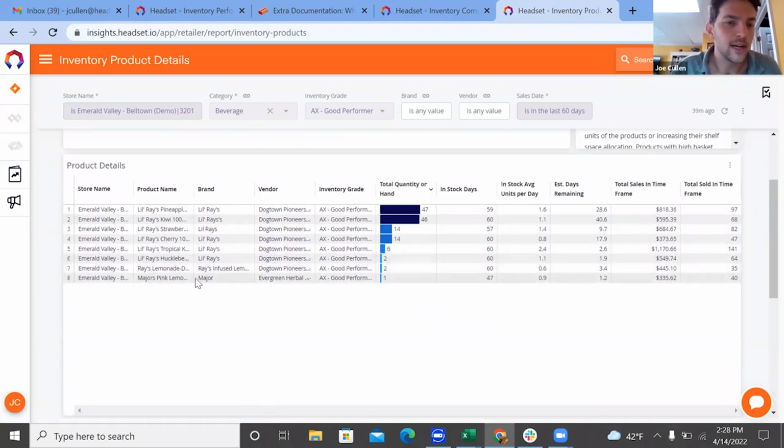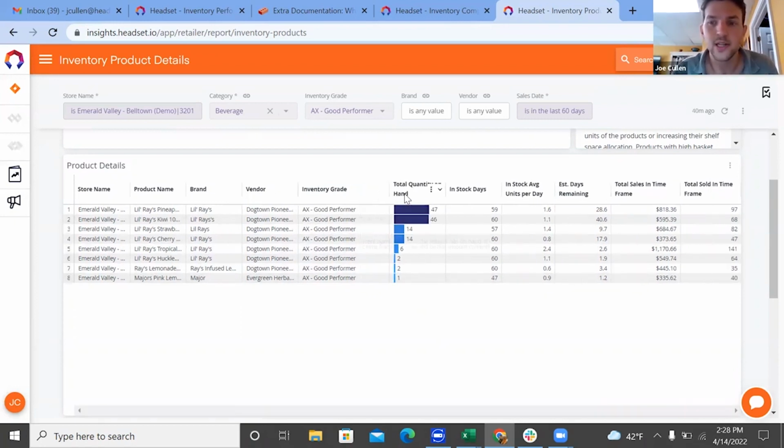So this Major Pink's lemonade, I have one left. I'm selling 0.9 a day when it's in stock. So I'm going to run out probably tomorrow, just given how fast it's moving. So I definitely want to make sure as a purchasing manager that this product is in my next purchase order.